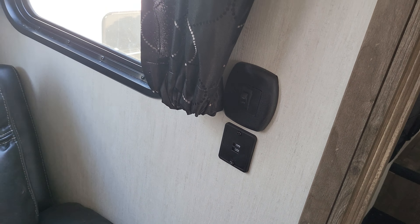We're going to swing around and you've got a king-size bed with lots of storage around it. There are 110 plugs on both sides. There's a slide-out with extra storage right there, and your switches to run the lights. Your second thermostat is right there because there's a second air conditioner on the ceiling, and you do have a spot for a TV in the corner if you want one in the bedroom.